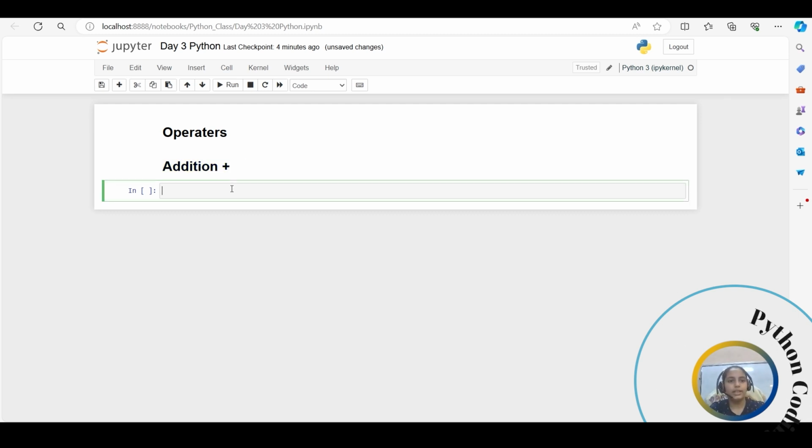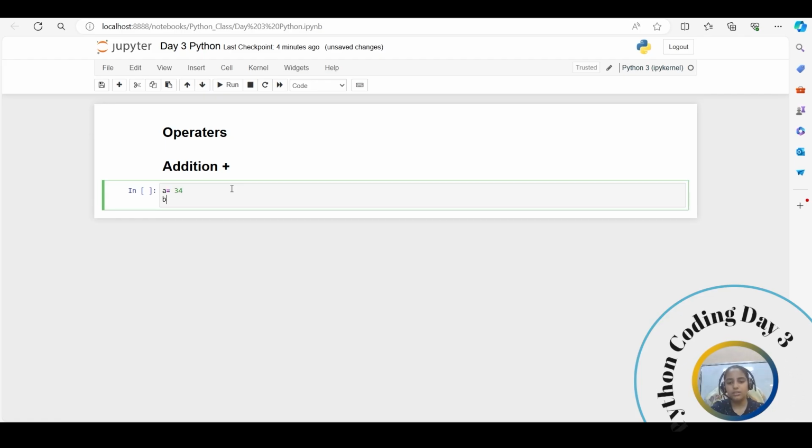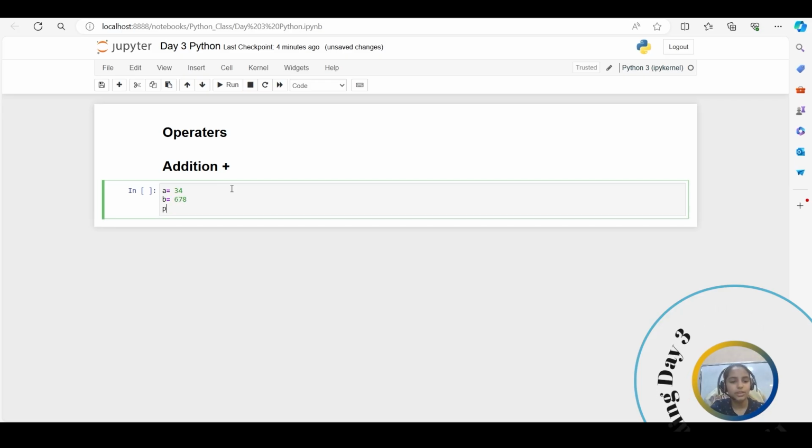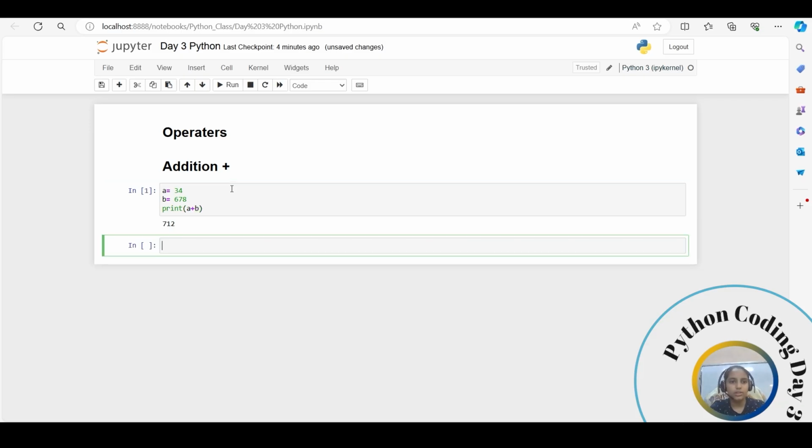We will store a value in A, 34, and a value in B, 678. Then print A plus B and execute. We have got the output 712. That's the answer for this equation.